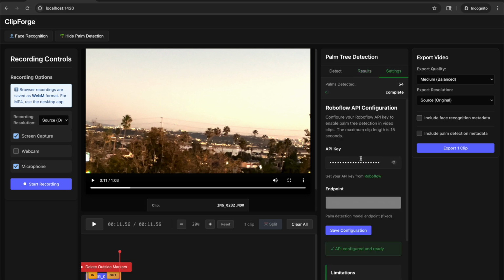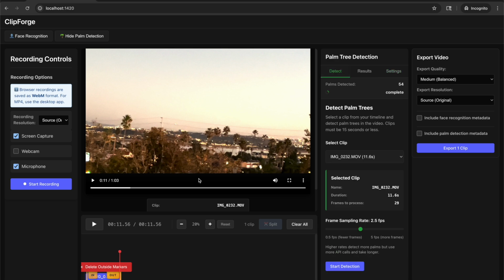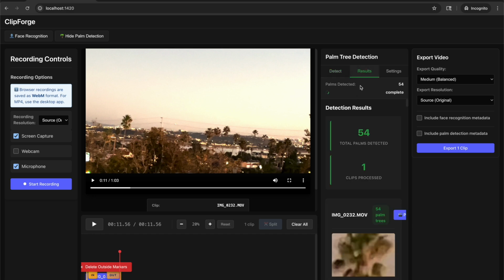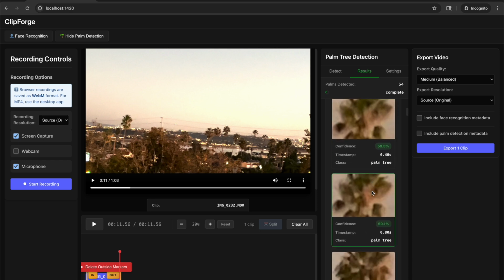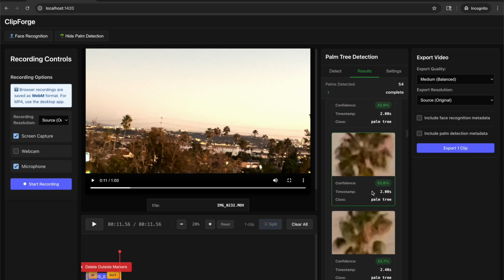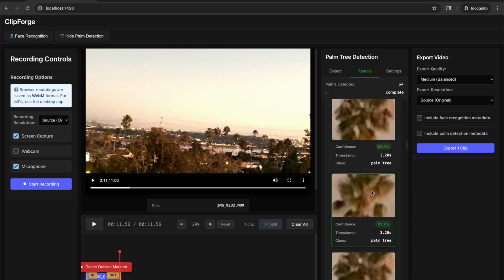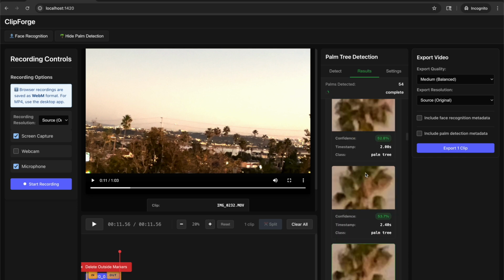As we can see, we can just input our API key and the endpoint that's serving our model into the configuration, and we can see that we need to make sure our clip is under the 15-second maximum. So I've gone ahead and clipped this one up, trimmed it ahead of time, and got it ready. And as we can see, we are able to, from a previous run, get a grid back that shows each timestamp that has a palm tree, and we get a tight zoom view of the palm tree.